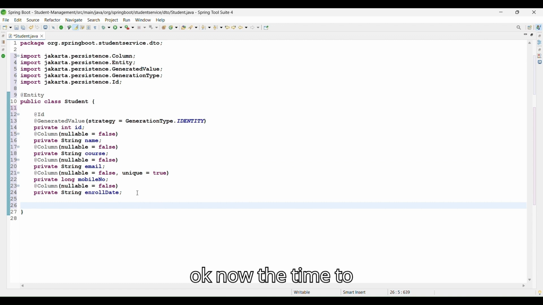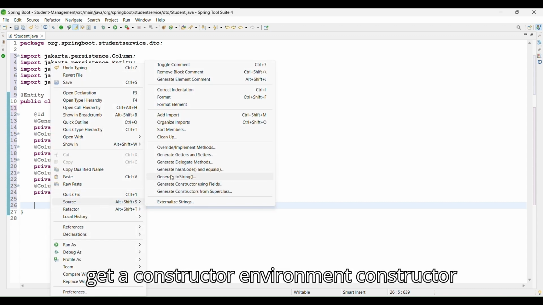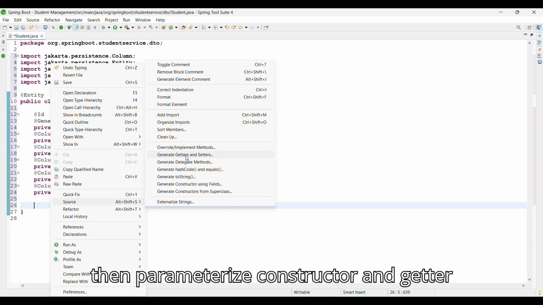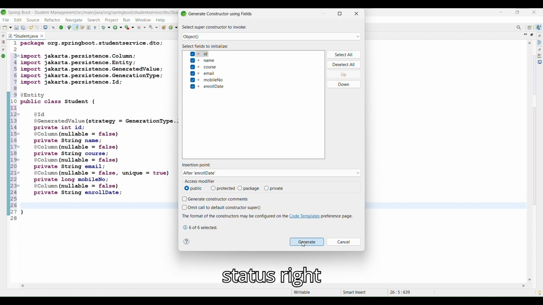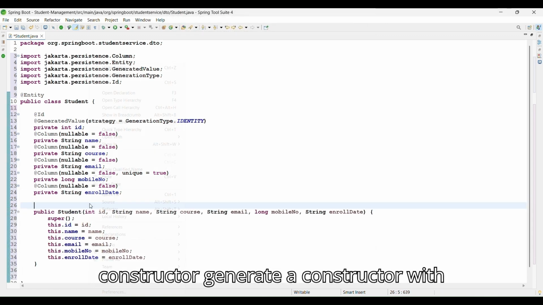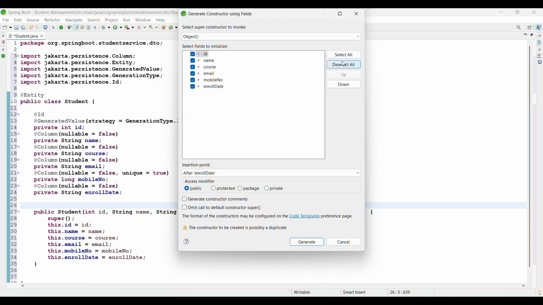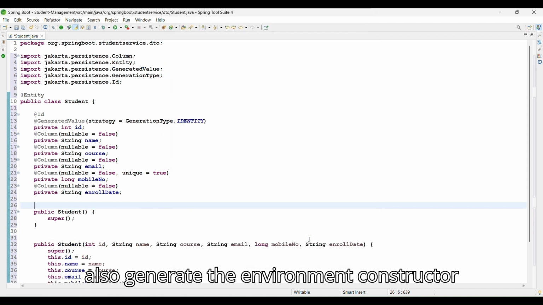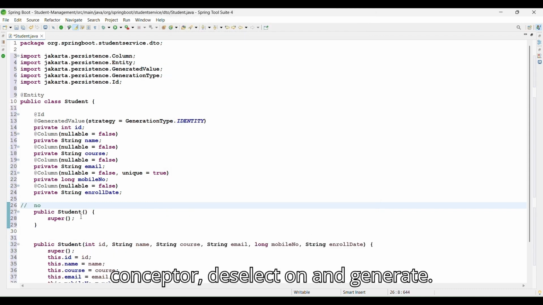Now it's time to generate the constructors: the no-args constructor, then the parameterized constructor, and the getters and setters. Right click, Source, and generate the constructor with all the fields. Also generate the no-args constructor: Source, generate constructor, deselect all and generate.